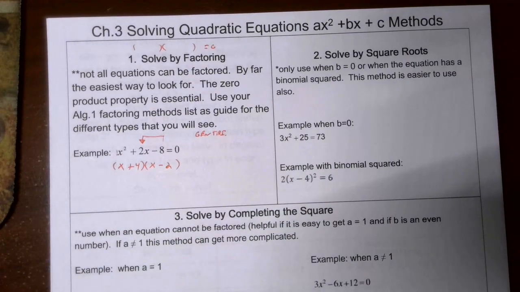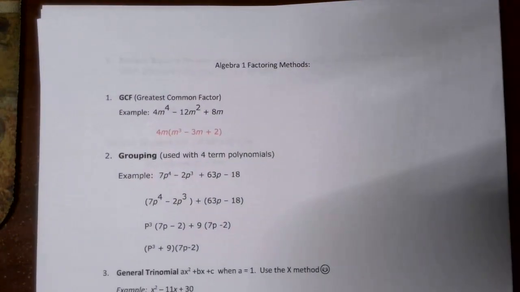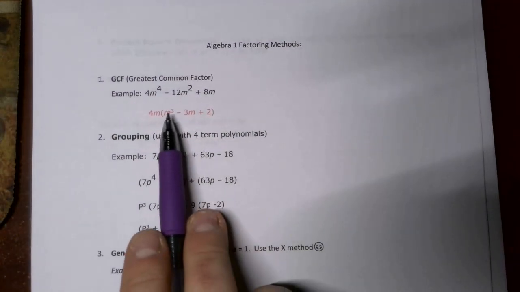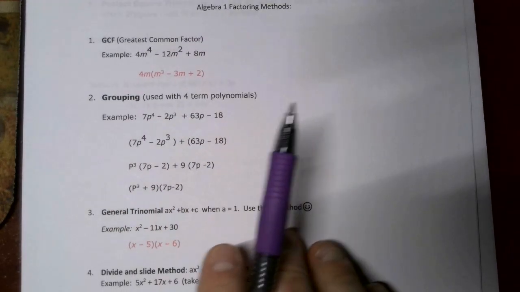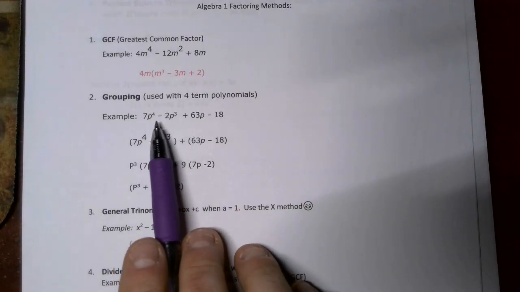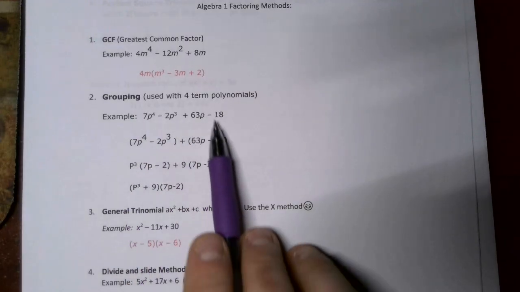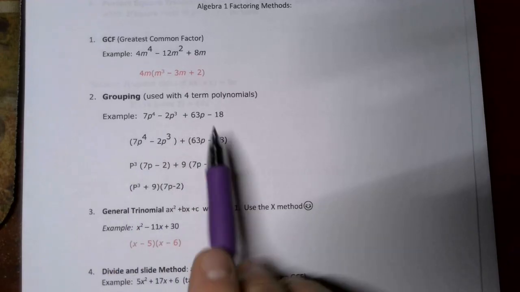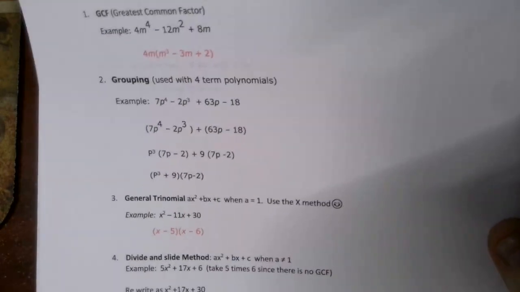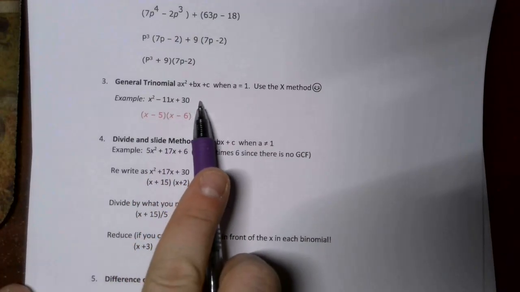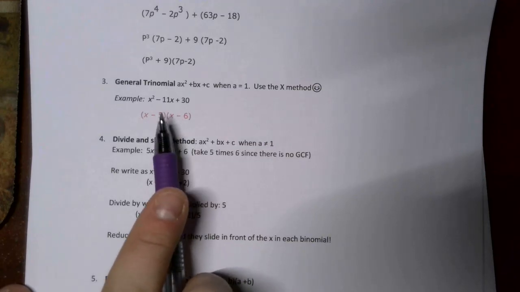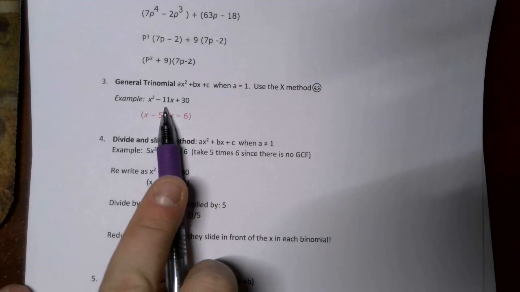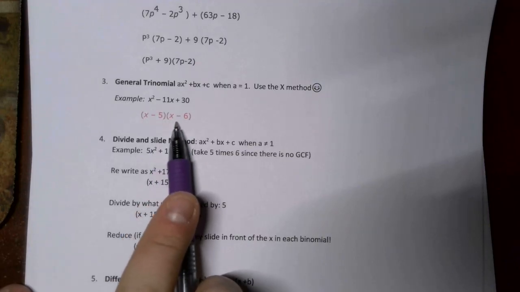So we did a quick review from the Algebra 1 factoring methods. The first method is by GCF. We always look for that first. We will get into this grouping method with four terms later on in a future unit, so we won't see this type yet. However, you're going to see a lot of the general try scenarios pop up where the A is 1. So you just take the factors of 30 that make the middle term. 5 and 6, they both have to be negative to get negative 11 in the middle. And the last terms have to multiply to plus 30.